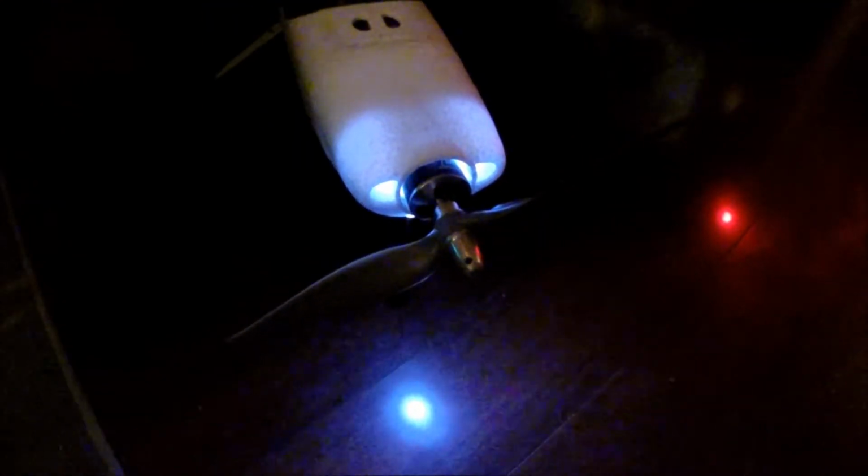With this particular motor, I can run this 11 by 8 prop. I can go up to a 14 by 8 if I choose to. But I was running 11 by 5, and that was plenty. I decided I wanted to try 11 by 8 to see how that works.